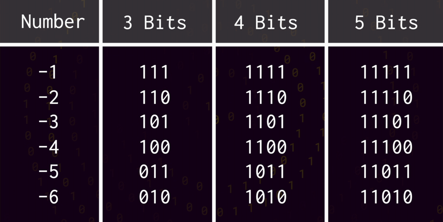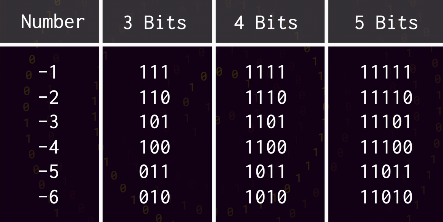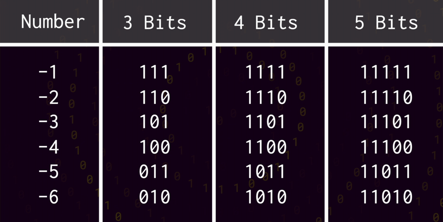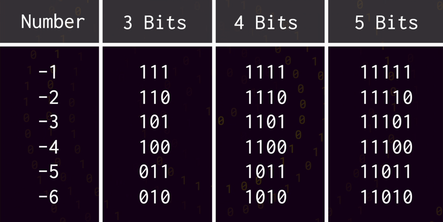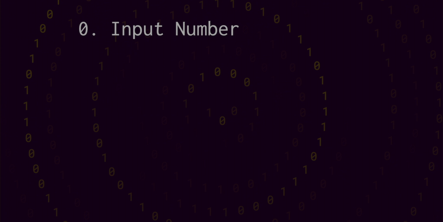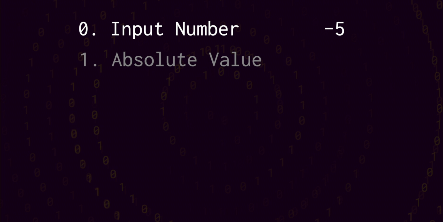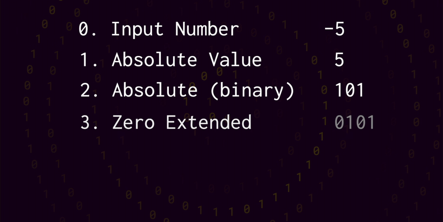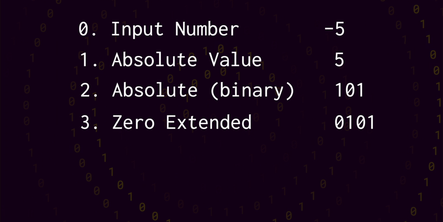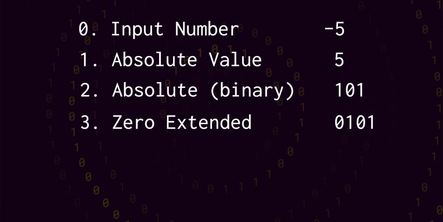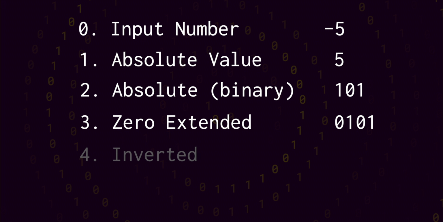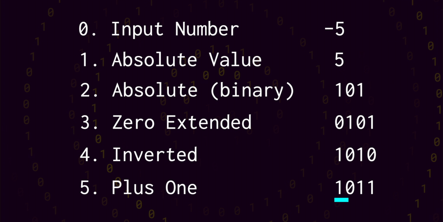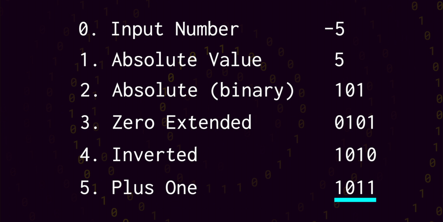So how can we easily turn a negative number into a 2's complement binary number for a pre-decided number of bits? The answer is with a fairly simple process. First, we need to get the binary representation for the absolute value. Then we need to add at least 1 0 in front, because we need a sign bit, so we can 0 extend. Now, to get the negative form of this number, we'll invert the bits using not, and then we'll add 1. The resulting bit pattern represents our negative number.